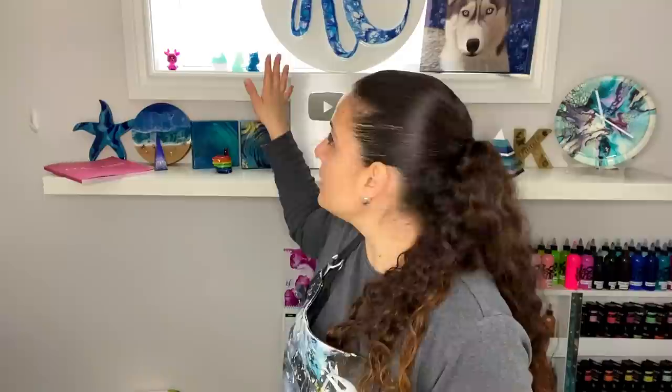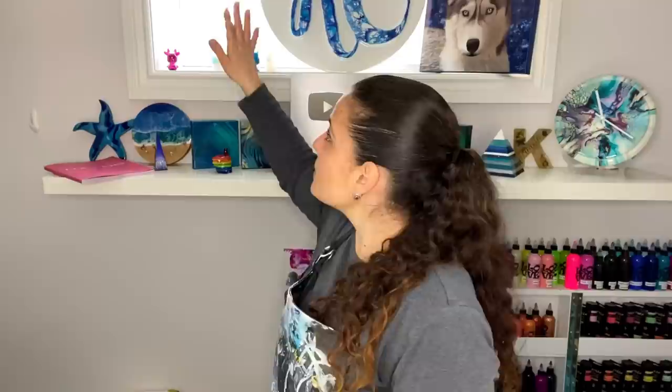I did notice in my last video, because I have this window here, there was a reflection on my black portion of the painting. So I have to keep these things in mind in this new home. In my last studio, there was no window behind me. So I'm going to have to either A, paint at night, which isn't always doable for me, or B, if I'm painting during the day, like today at 11:15, get some black fabric or something so that I can drape over the window if I'm doing a black base, because the reflection was horrible. I didn't realize there was such a reflection.